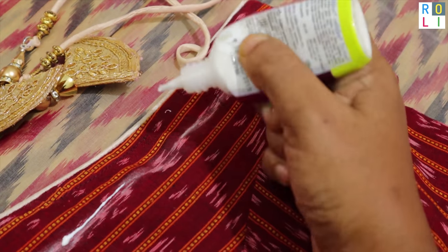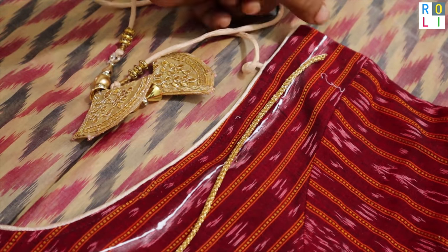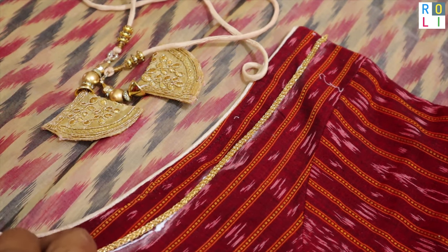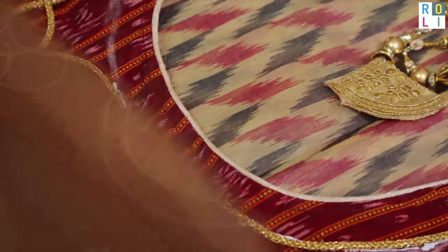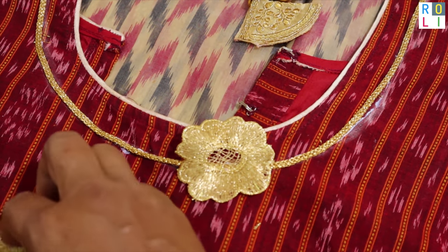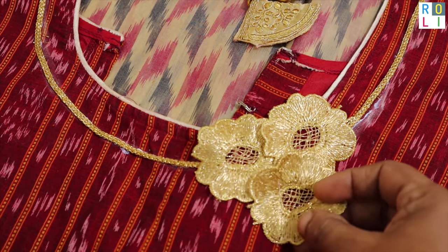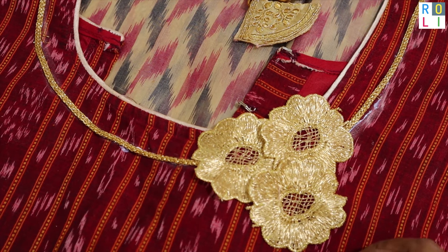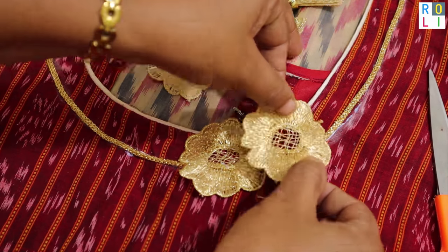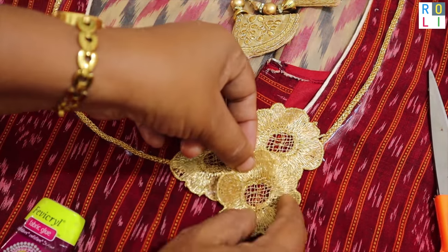Now we're going to fuse the rope. We'll stick it straight in the front — we're going to put a light gum and place it in as a reference for perfection. It is easy to fix this in 2 minutes. This is easy to fix the flowers. I will arrange three flowers in the pattern on the right side of the corner. I will fix the reference again.